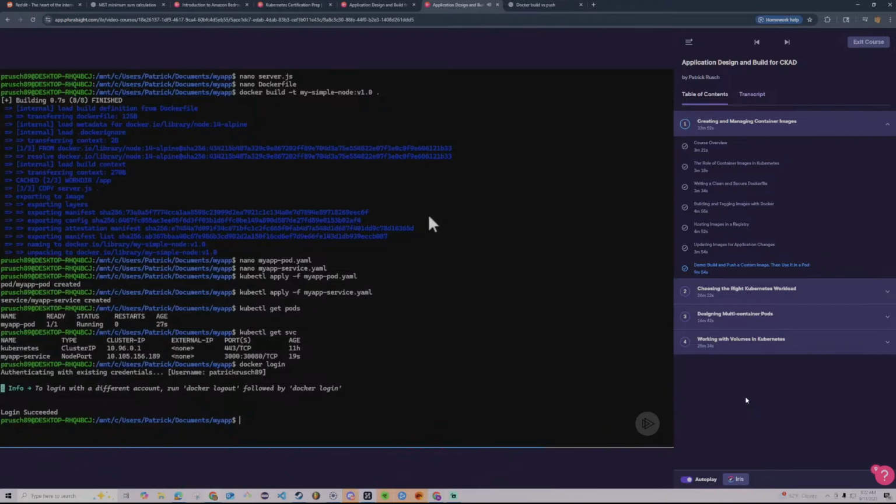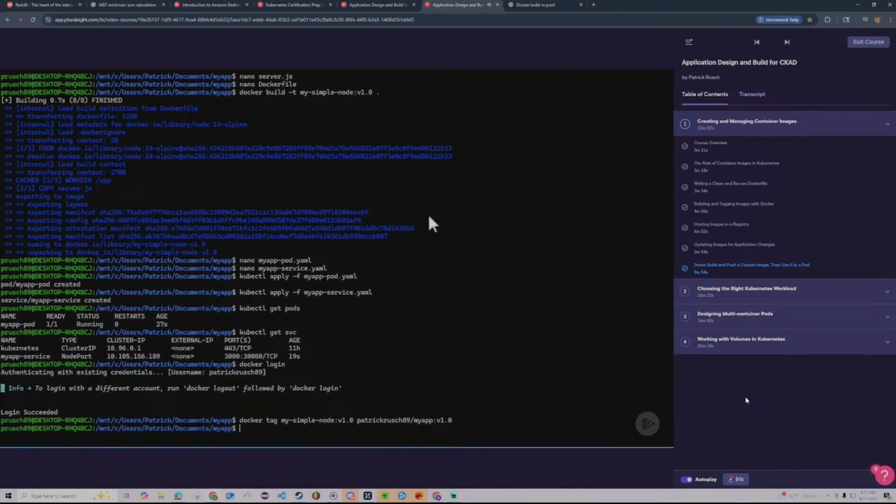So before we can push an image, you need to tag it with your Docker Hub username. And the format for this tag, I will show you this right now. So it's docker tag, and then we choose the image we want to tag. In our case, we created the image which was called my-simple-node. Hope you remember. So my-simple-node, and we specify the version as well. And then next we need to provide our Docker Hub username and how the repository where the image is then afterwards placed should be called. So in my case, it's patrickbush89, and then let's call it myapp:1.0, for example.